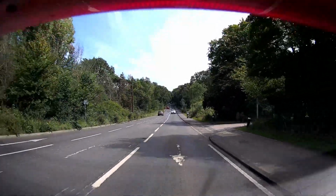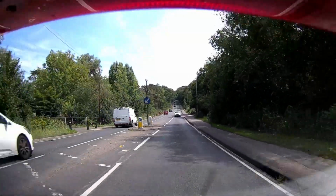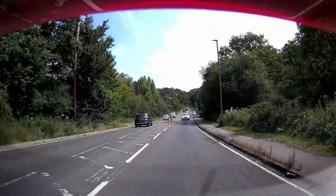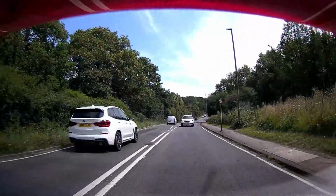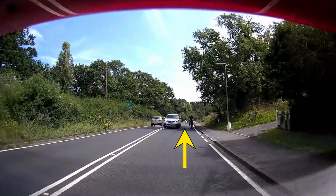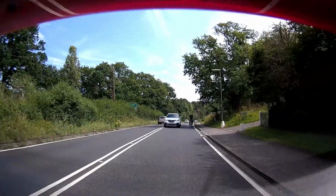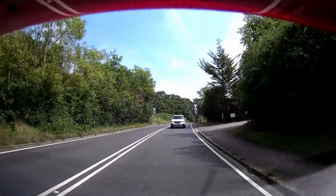There's the person on the right hand side on the path in complete safety, but the one that's on the road is at higher risk. They know that. They could use that path to the left of them. It is a shared path. It's not particularly brilliant, I must admit, but it's certainly safer until you get to a better part of the road. There's the gap there, look. And they're trying to keep to the left of those white lines whilst giving reasonable distance to the cyclist. If that cyclist wobbled at any point here, it could be a bit disastrous. Choices.